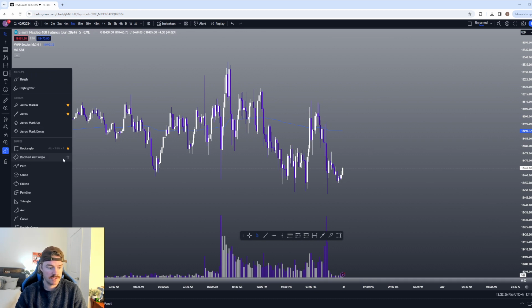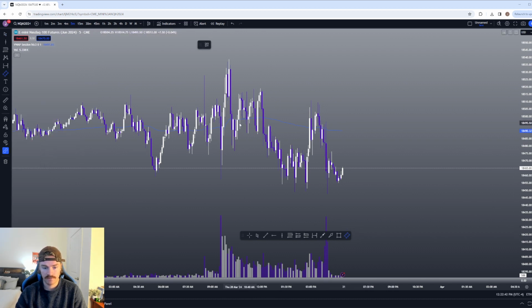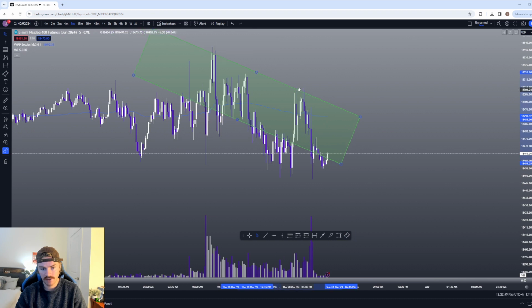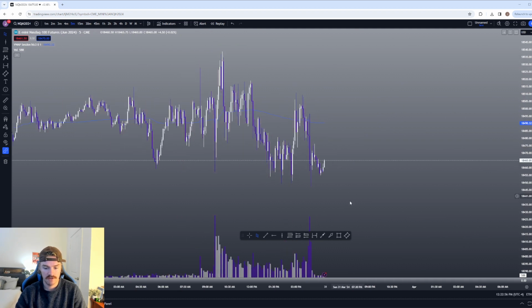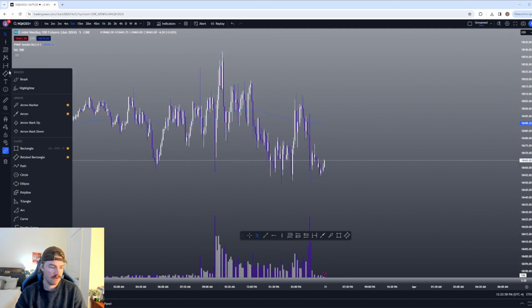And guys, let's keep looking at the same section. I don't normally use this, but you could also use this for trends. The rotated rectangle. Here's what you could use it for. All right, you could go from this trend up, and then like that, right? So you could kind of figure out what the trend is. Is it bouncing? I don't really use this tool, but it could be helpful for you if you really look at trends. Okay, we're going to move on from that one.